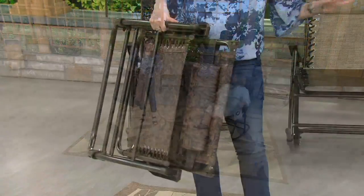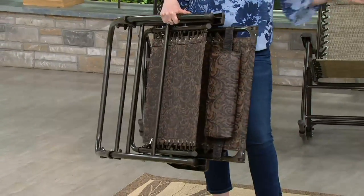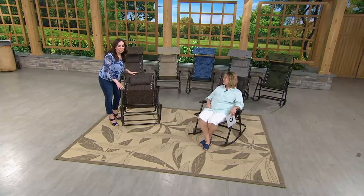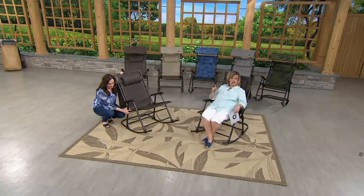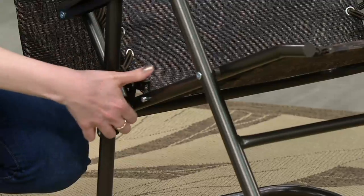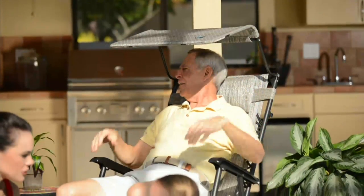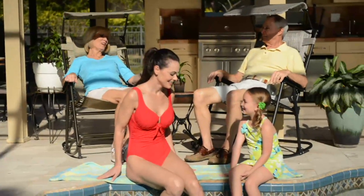We had a caller a couple months ago — she had a newborn baby, was traveling to her in-laws, and instead of trying to find the perfect rocker for a week or two, she said, 'I'm buying my Bliss and I'm bringing it with me.' A lot of people buy the gravity-free recliners and use them indoors, and even more people use these rockers indoors — they are just the most comfortable rocking chair. I left mine out all winter on purpose so I could come back this season and tell you honestly what happened.